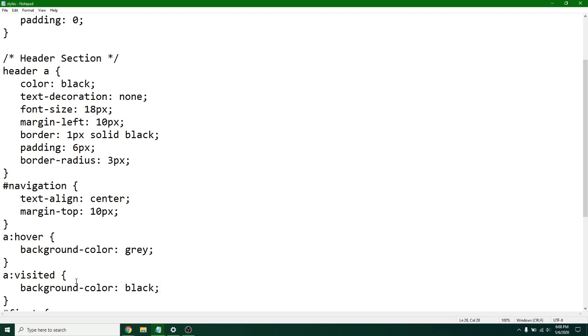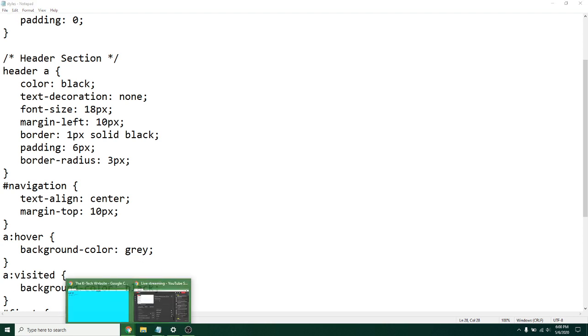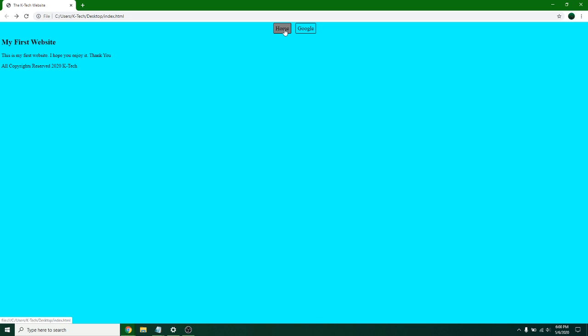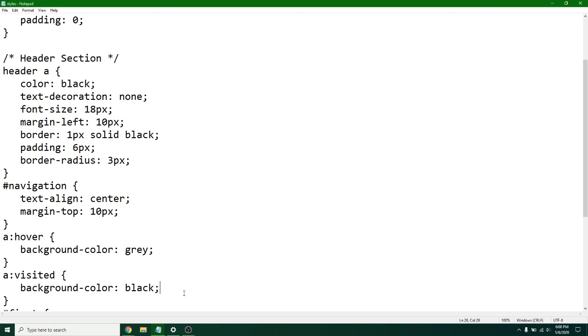The reason you want to add something like a colon visited is, well, it's not doing it. Usually it does it, but when you click something, it changes the color to purple. Why are you changing to black now? Oh, oops. Let's actually change it to blue.